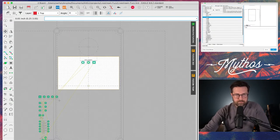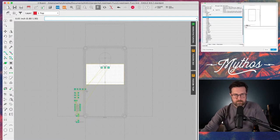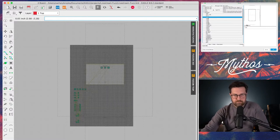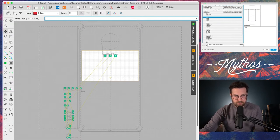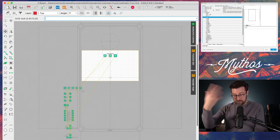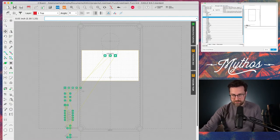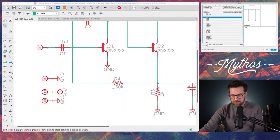All right. Now one thing, and I don't know if you're going to be able to see this in the stream, but at the very bottom of the screen, when you hover over a component or click a component, it will say what its name is. One thing I should have done is gone in and renamed these so I know which is which without having to switch back and forth. So I'm going to go back to my schematic. Let's pull that up. Turn this PCB viewer off.